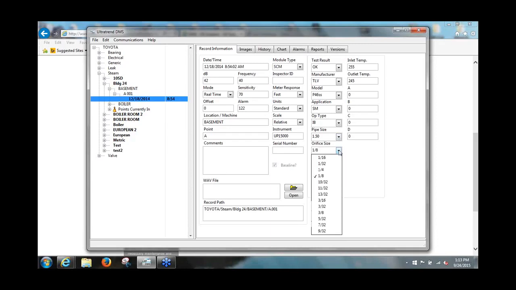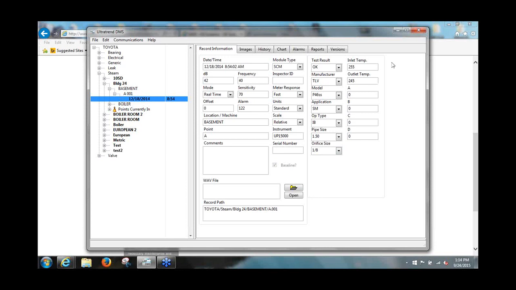And then the orifice size. This is going to be the one factor that is always throwing people off because they don't have that value in front of them. They actually have to do some research on a particular model to get that orifice size. There are only a few people that I know who actually have that list in front of them because they've done the research ahead of time. So if anything, talk to the experts out in the field. If you don't know the size of the trap, the rule of thumb is always use 1/8 because that is the most common orifice size that everybody uses, and it will be more conservative for your report as well. So if you don't know the orifice size, always use the 1/8 rule.